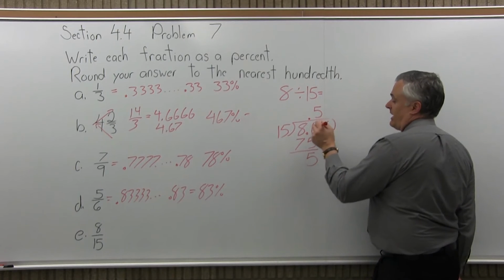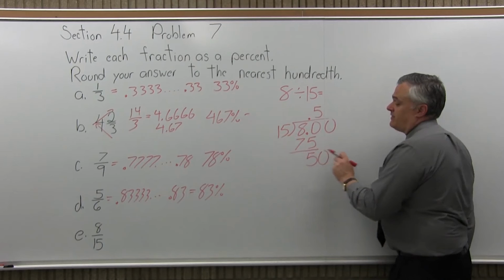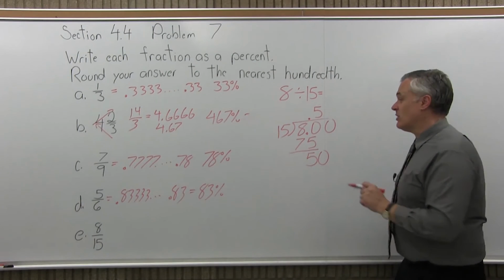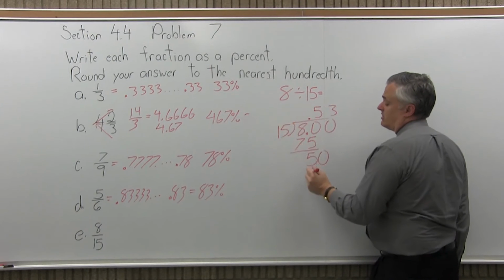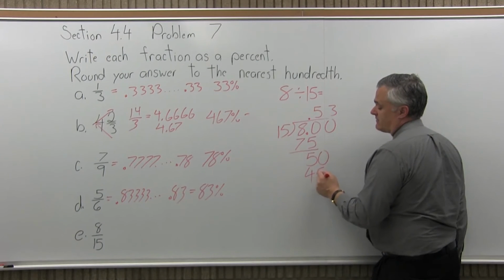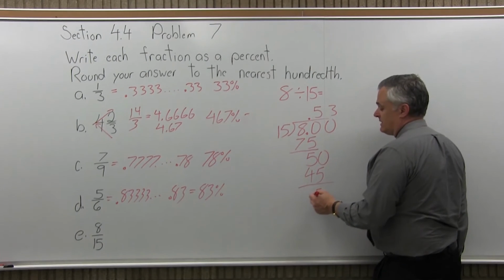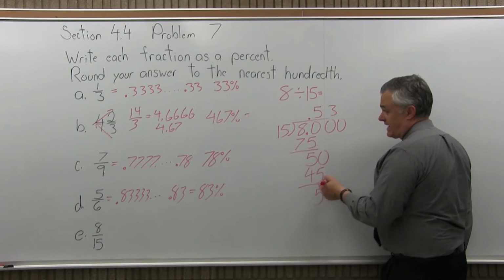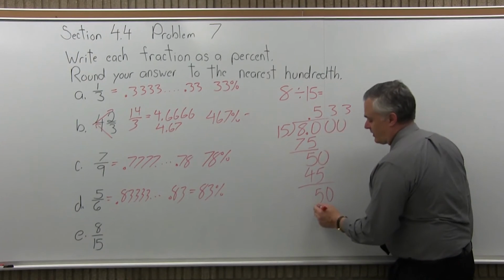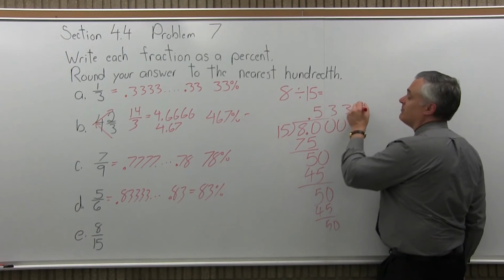Add another 0, bring it down next to the 5. It'll make it a 50. So now 15 divides into 50. Well, 3 times 15 is 45. That's as close as I can get. Put in a 3. Subtract, 50 minus 45 is 5. Bring down another 0. So it's 50 again. So it'll be 3 again, 45 again. Subtract it, 5 again. It's just going to keep making another 3.